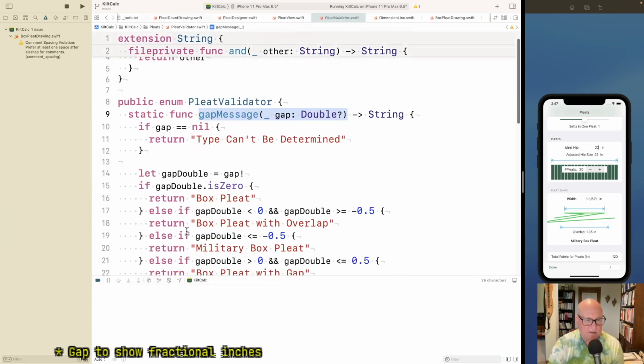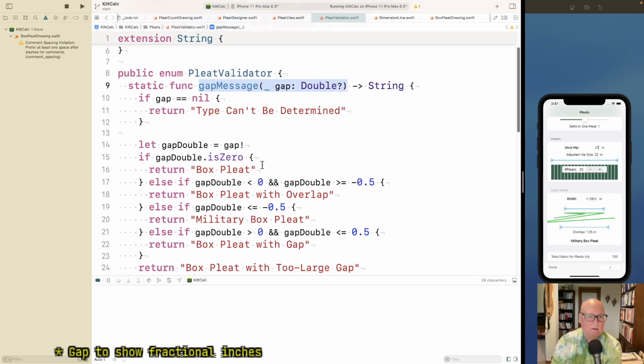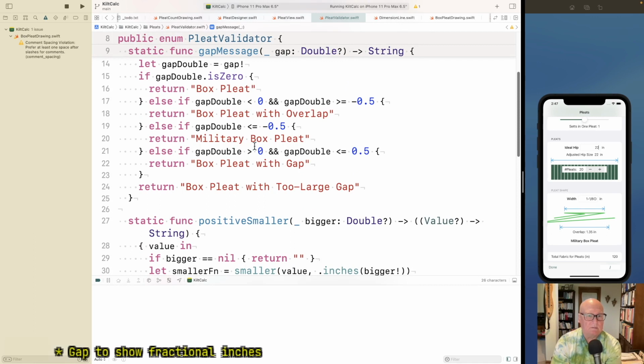Because it makes the decision about when is it a box pleat with a gap or whatever. So I think it's going to have to be at the level of the pleat view to say don't draw it if it's a military box pleat. And I don't even know if this number is quite right.